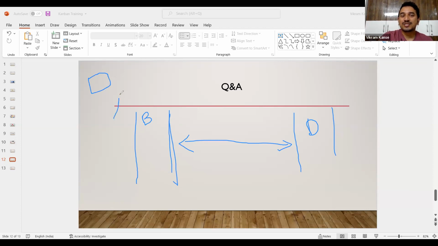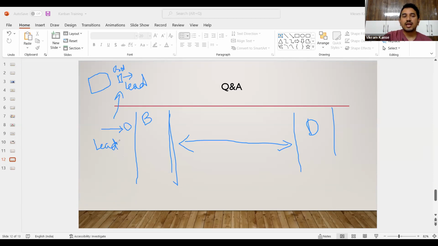So when a customer walks into your store and orders the pizza, that is when your lead time starts, right? The order given by the customer. Because you have just received the order. You have not started the actual work. So you have just received the order here, for some XYZ pizza. That is when your lead time starts.